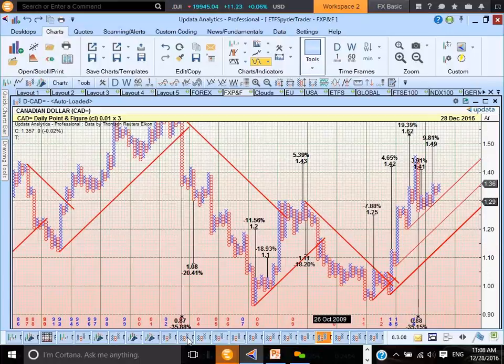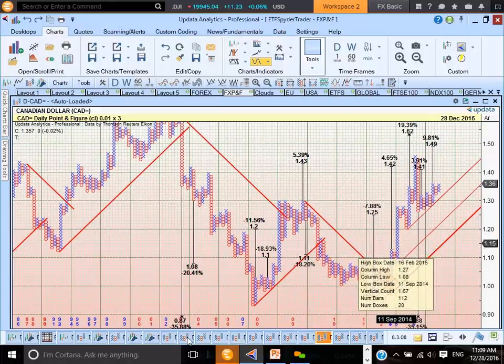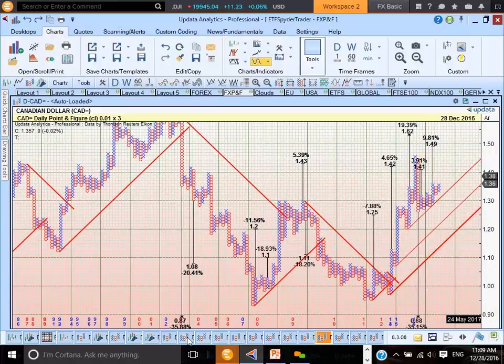Canadian dollar, US dollar. Strong uptrend in place as indicated by the point and figure chart. We had a reversal of trend here back in April of 2014 and now just grinding higher. We've got upside targets of 141 and 149 and 142. So there's a cluster of upside targets. So it should be a comfortable run up to 141 and then 142.